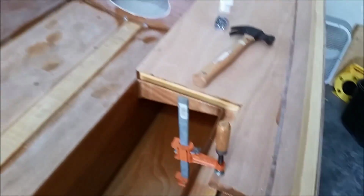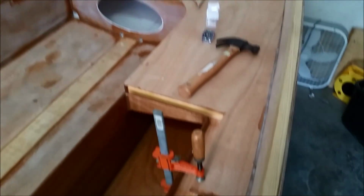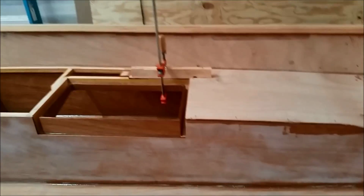Okay, aside from dripping sweat all over my plywood in the heat of my shop here, that went pretty well, and you can see I fastened these tacks in, well, maybe it won't focus, but I left about 1/4 of an inch sticking out of the wood so that I can come back and pry those out. This could also be done with lead weights. And I did use clamps wherever possible.